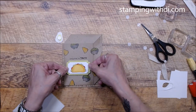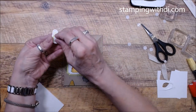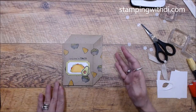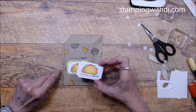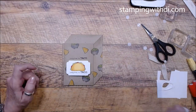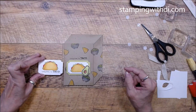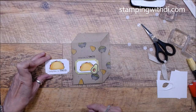So we've got long time, no taco. Then we're going to put our avocado right here in front of our taco, and that is the cute little bag card. Before, it was the same size as the parakeet, so you can see the difference, it would have been more plain. But when I put the little avocado, I was like, oh, so then I ended up going this way. It's up to you. Maybe you would like it better that way.